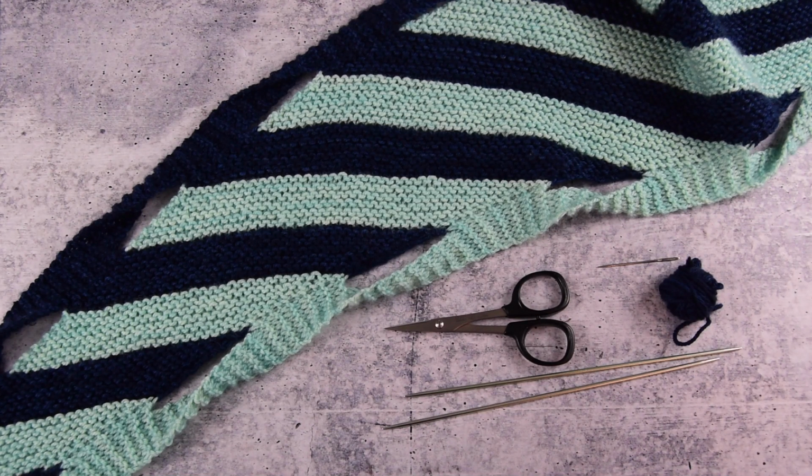This is a shawl that's designed to maximize your yardage. That little ball is what I ended up with when I was done. So save that if you need to fix a mistake.